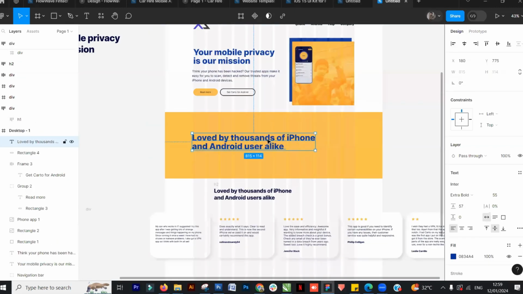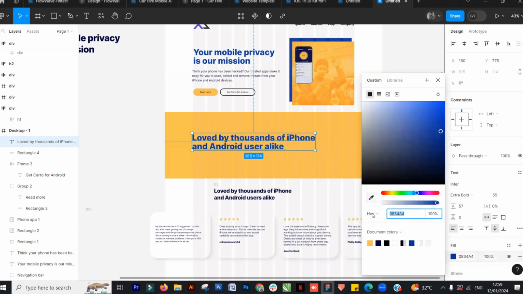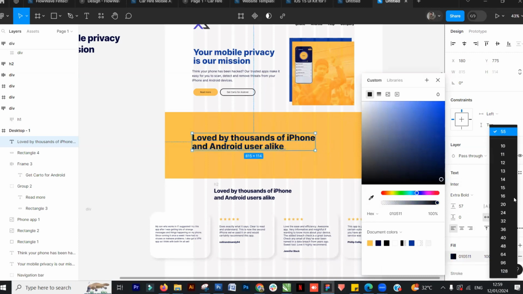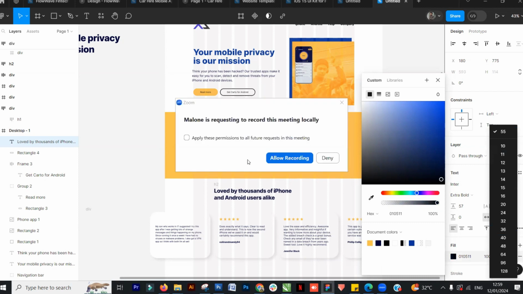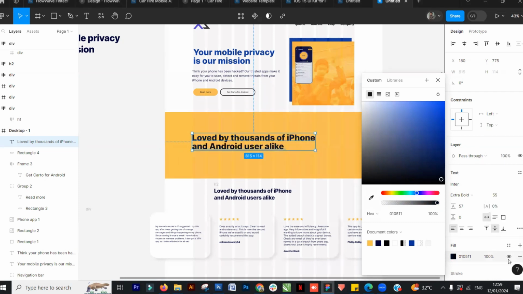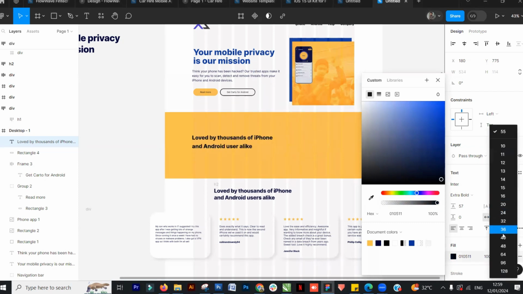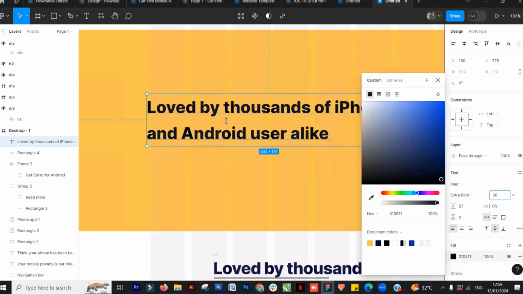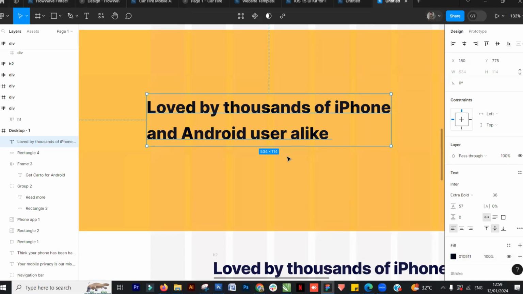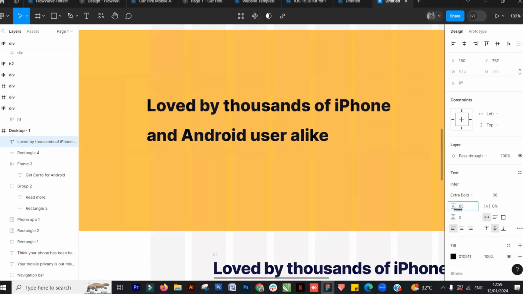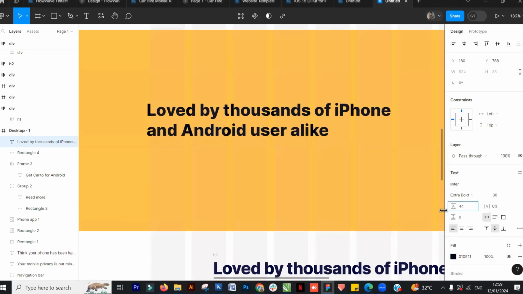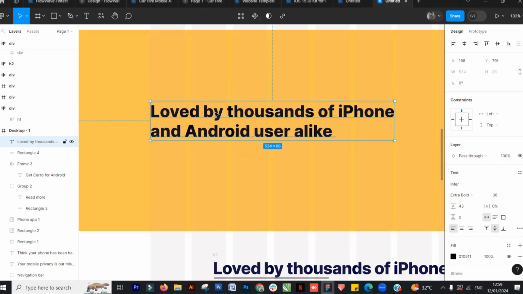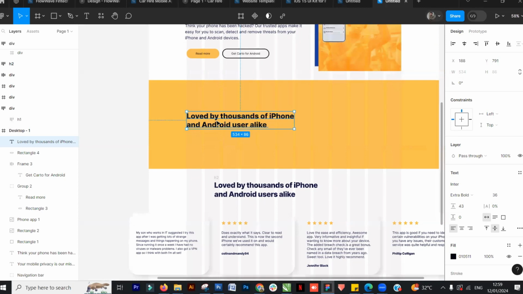Okay. So we have to change the color. Let's change the color to black. We'll also reduce the size as well. Let's make the size 36. And also the gap, as you can see, the gaps are quite much. So for me to reduce the gap, I'll click here, I'll drag, okay. So it's fine like this. Don't forget the reason why you have this grid is for us to be on the same page.